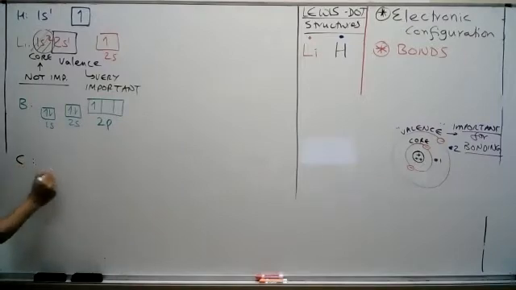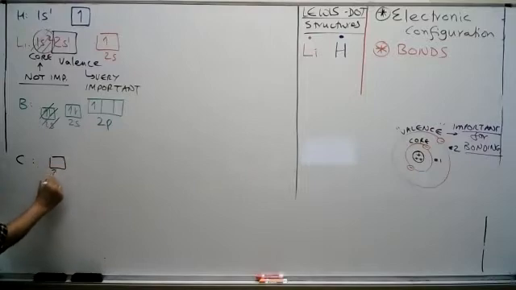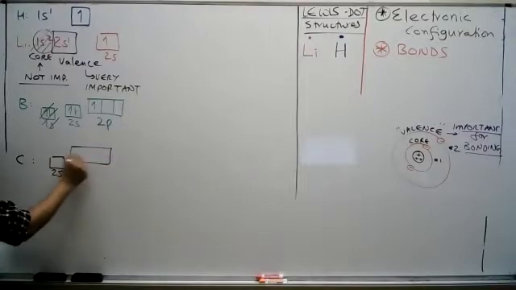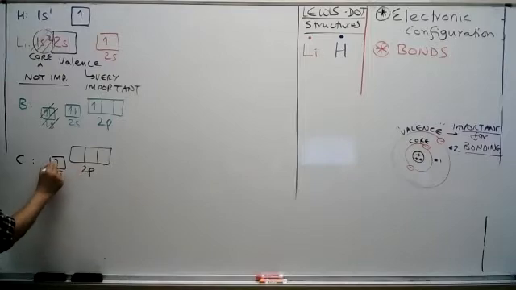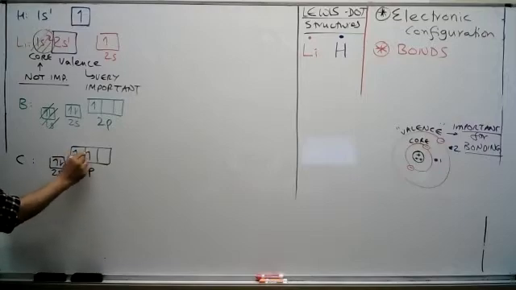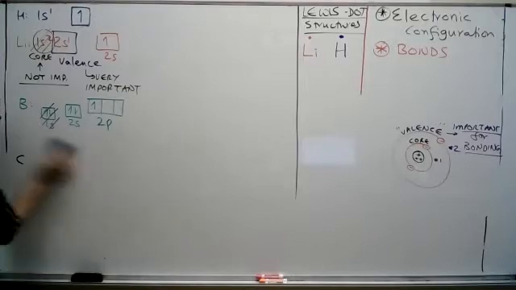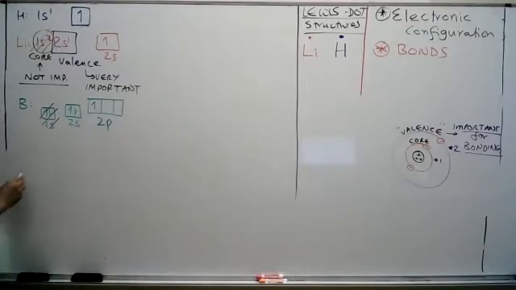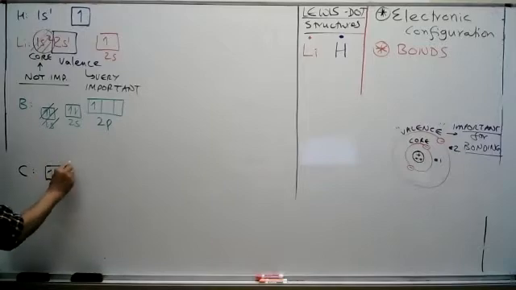Carbon is, this is not important. So I'm going to skip 1s for carbon. All I'm going to do is I'm going to do 2s and 2p. 1s2, 2s2, 2p2. Okay, I'm going to leave a little room down here. I should have done that for boron. This is 2s. I'm starting from 2s. I'm skipping 1s. Sorry.